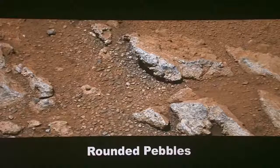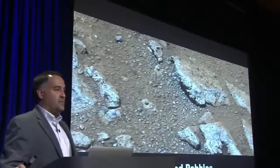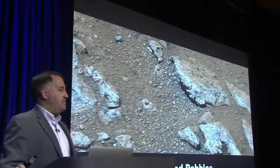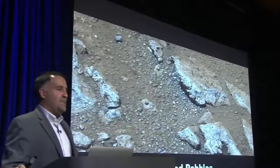As the rock was falling apart after a few billion years of sitting there, the pebbles that were coming out were all distinctly rounded. You can see that, and that is something that doesn't happen too easily in the natural world. When rocks break, they are very sharp and jagged. But if they're rolling around in a stream, for example, for 10 miles or so, you can round them like is seen here. And so we already had this really visceral evidence that we were traversing across an ancient streambed just a month after landing.